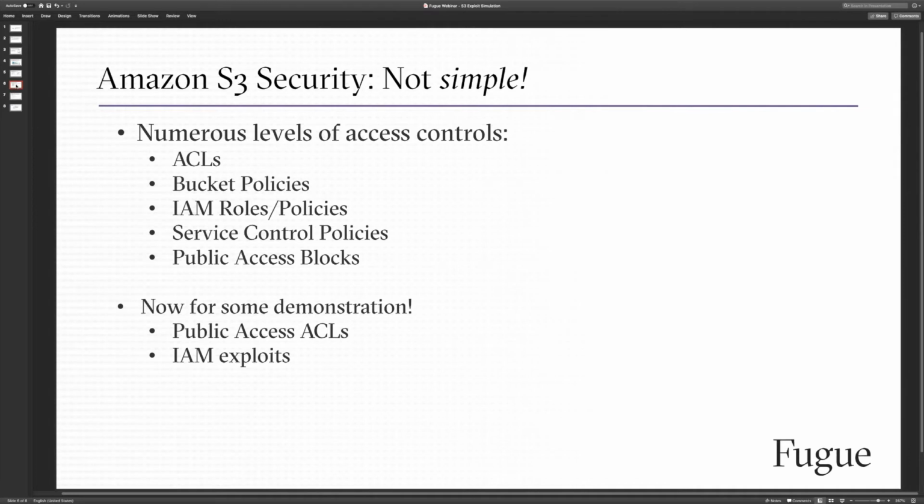That is one of the most common ways to have a false sense of security. You say, well, my ACLs on my buckets don't flash public at me, therefore they're not public. Not necessarily true. Next, bucket policies. These are policies you put on the bucket itself to configure access to that bucket. These are really important, even when combined with other IAM roles and policies, which are next.